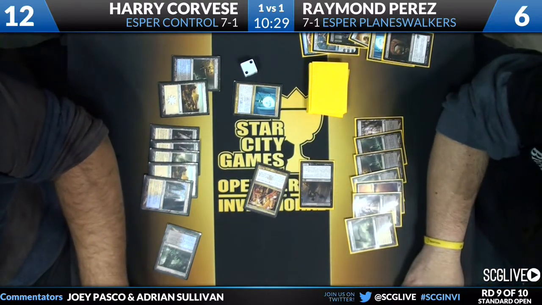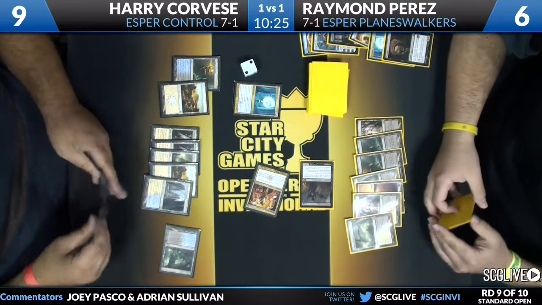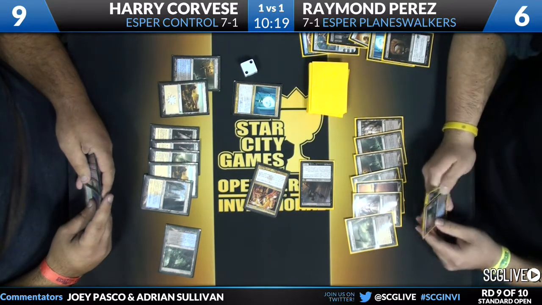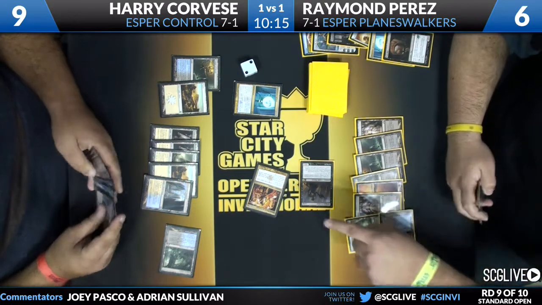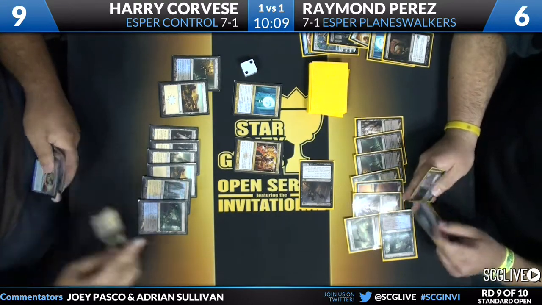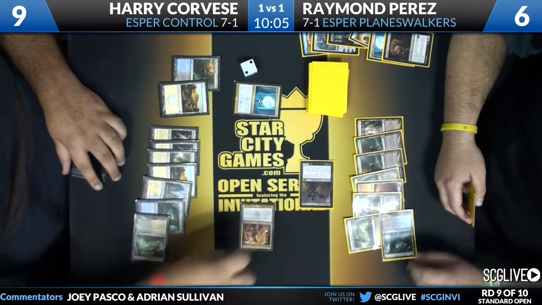Lifebane Zombie's going to connect, knock Harry to 9. And it's looking like Harry has pulled out of trouble. Raymond Perez trying to figure out what exactly he can do. So he's just going to play a land and pass. I believe his hand is still just land, Detention Sphere. And a Negate off the top for Harry. He's going to play a Temple of Silence. Take a look. Keeps whatever it is on top.